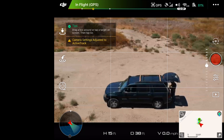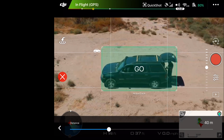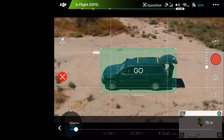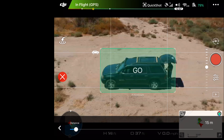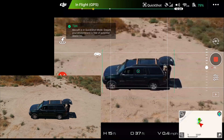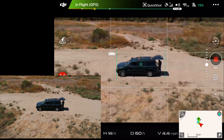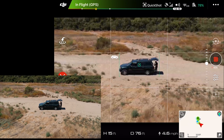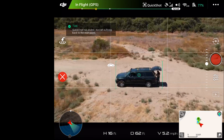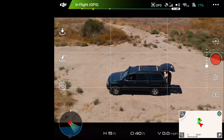We drag a box around ourselves, hit Droney, and try something really simple — a very short Droney mission. Hit back and Droney again to confirm it saved, then hit Go. The percentage is climbing pretty quickly and I told it to only go 15 meters, and it looks like it actually listened. The Spark is coming back home — I'm pretty excited to see these features working smoothly.